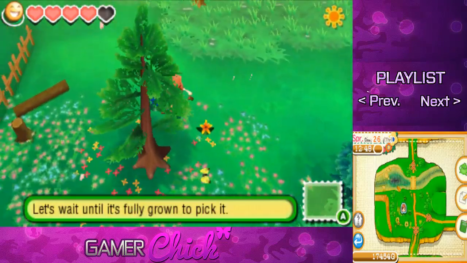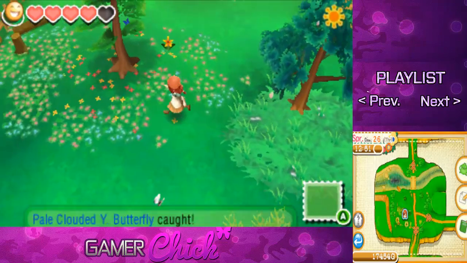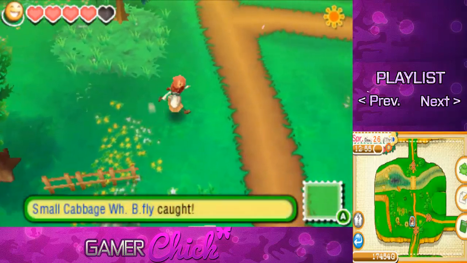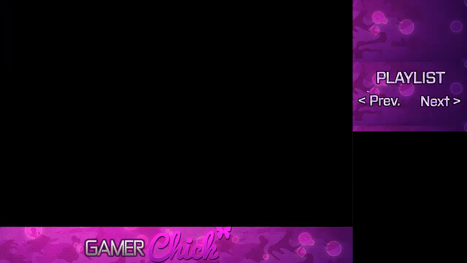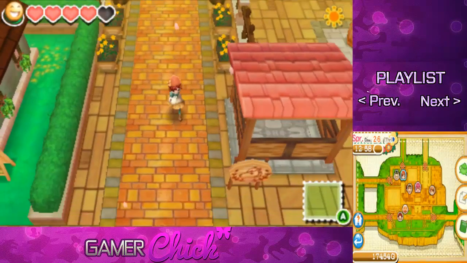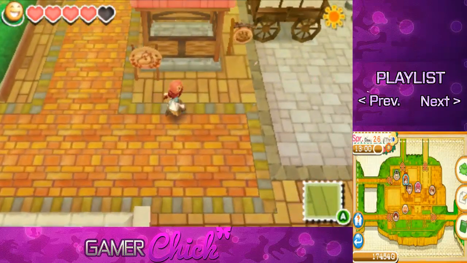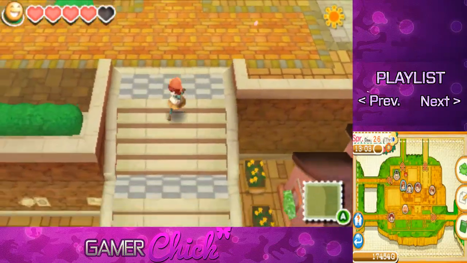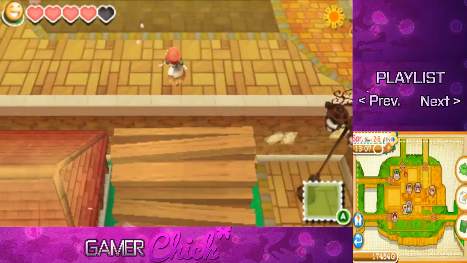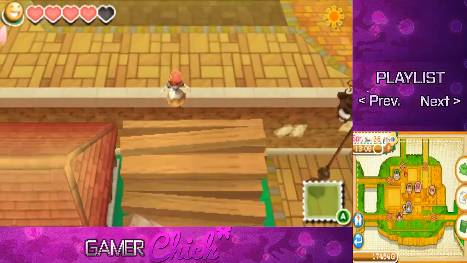I want to pick that flower. Can't pick either of the flowers. But I can catch these butterflies, that's for sure. Butterflies! Okay, butterflies have been caught. Very good. And let's see, don't need anything from the general store. Let's go down this way. I don't think I need anything from the carpenter either. At least I don't think so.